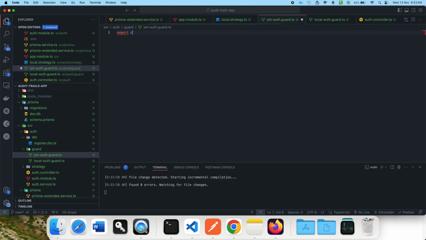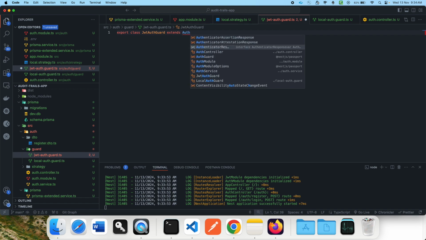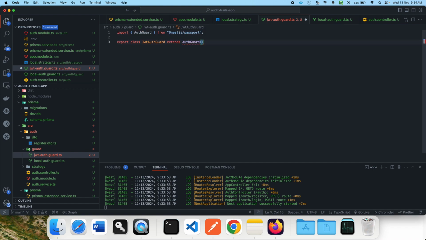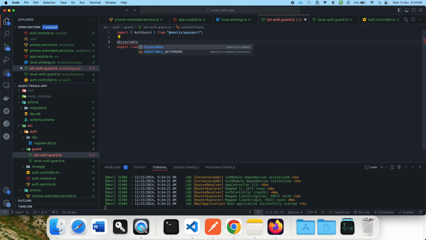I'll create one class, JwtAuthGuard, and it will inherit from AuthGuard, which we get from passport, and we need to pass one string value for the strategy. If you want to create a JWT auth guard, then we use jwt as the keyword.